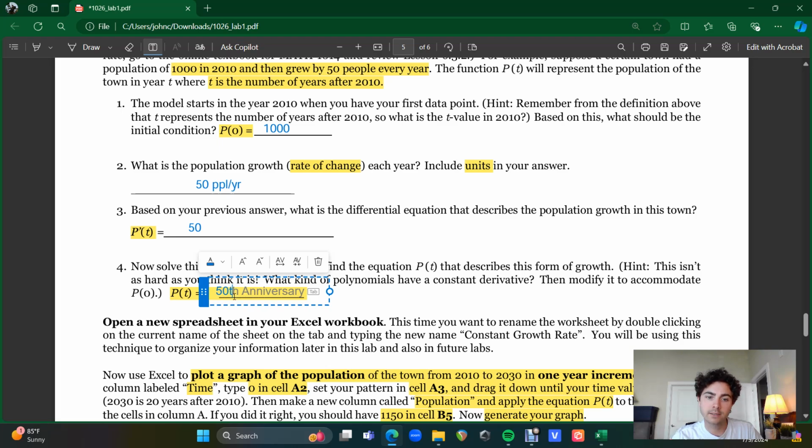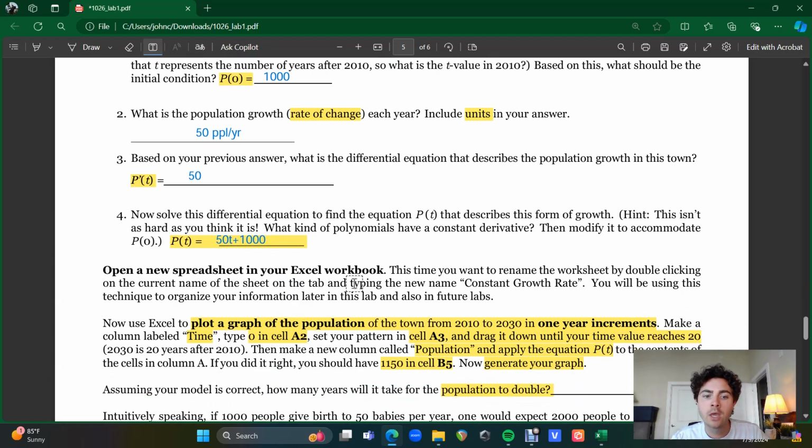So what we're constructing is basically a y equals mx plus b function. So the idea is we have our slope, our rate of change, our constant growth rate of 50. But then this was the population at the very beginning. So the growth rate doesn't really play into this 1,000. It's almost like those problems where there's a starting fee, and then for every hour you charge this much money. It's kind of like that, but 1,000's the base number, and then plus 50 for every additional year. Does that kind of make sense? I don't know. Hope so.